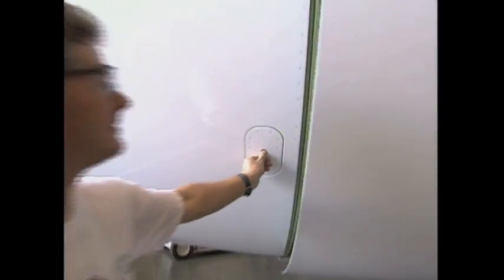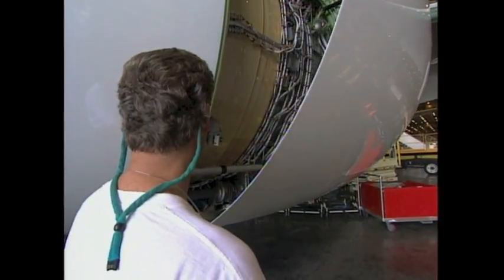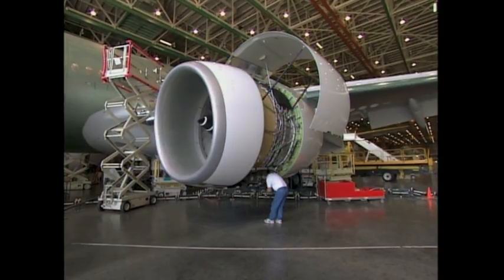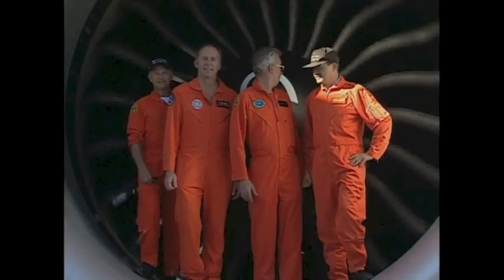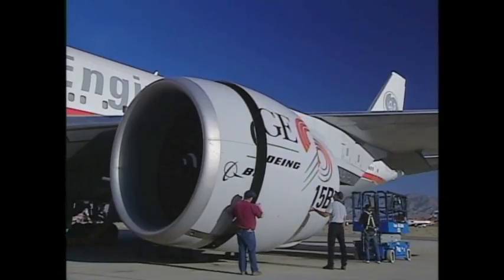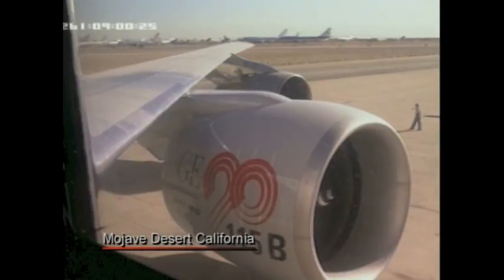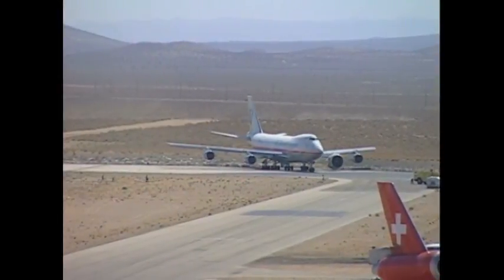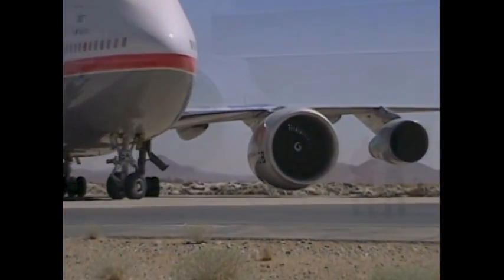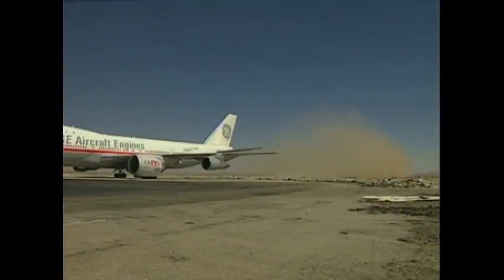The most expensive components on the 777 are the engines. The new ones can list for up to $20 million, and they are enormous. The latest engine built by GE puts out more than 115,000 pounds of thrust. It was flight tested on a 747, where it outsized the plane's normal engines. When it was fired up, the jet blast blew around chunks of loose concrete.